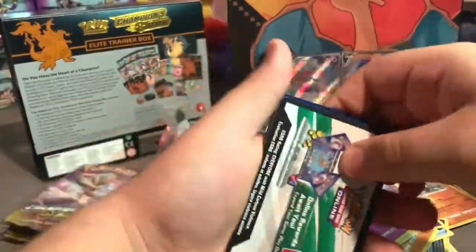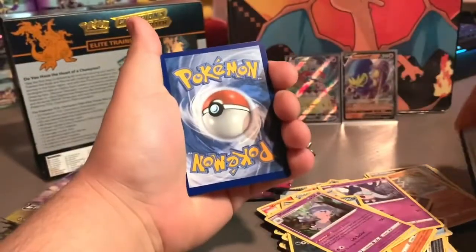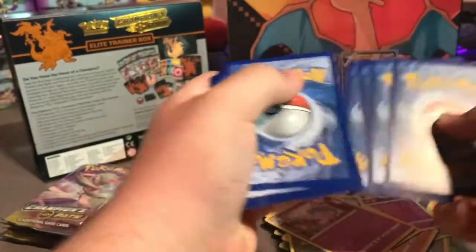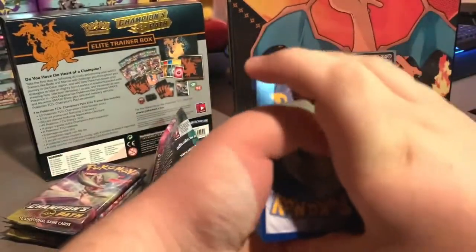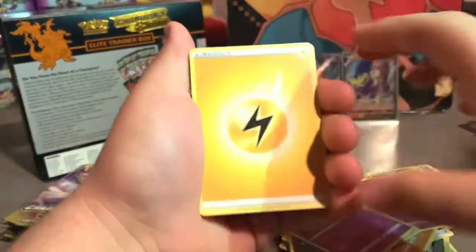All right, let's see. Code. Set that off right there. Four from the back. Be gentle with them. Let them talk to you.